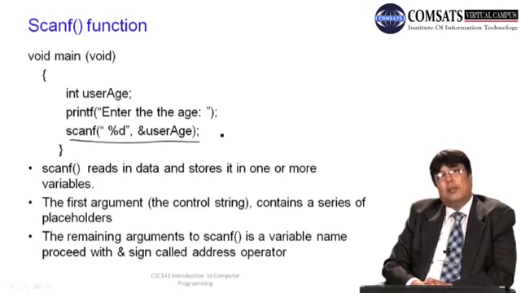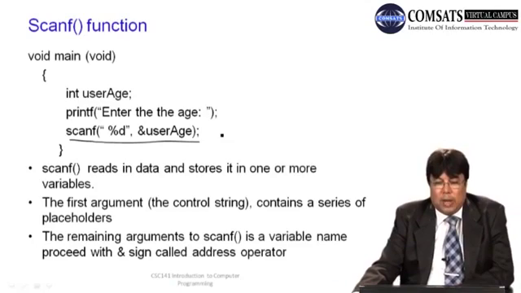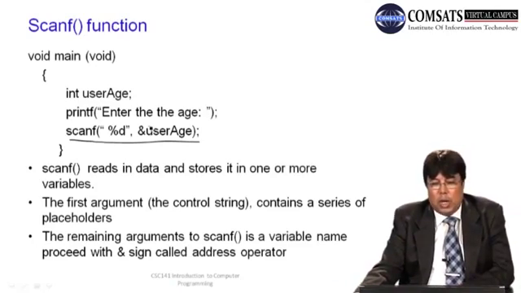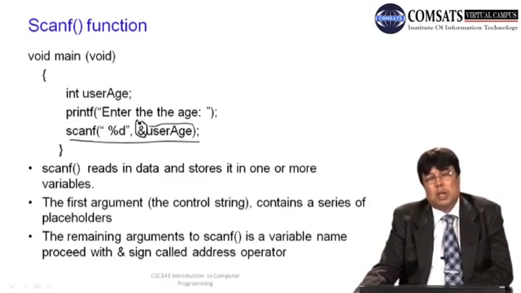The variable name where you want to put the input data. So you have defined a variable called user_age. This variable you must have defined as an integer because you are going to read integer data, because you are reading it with the help of the integer format specifier. So you must have defined int user_age. I have already defined int user_age, but here I am also using this ampersand sign. It has got a special meaning.